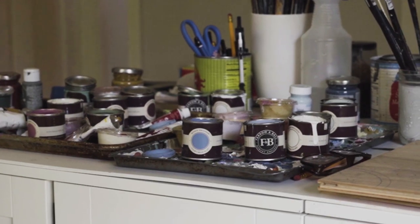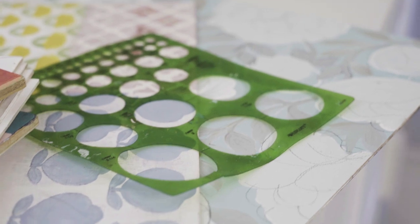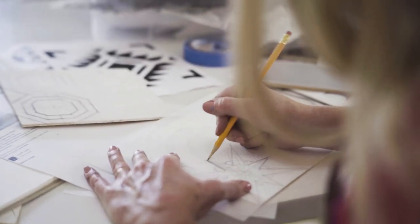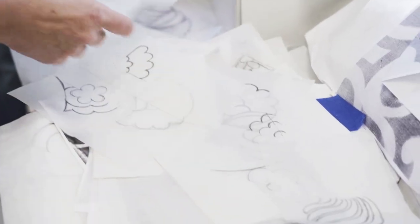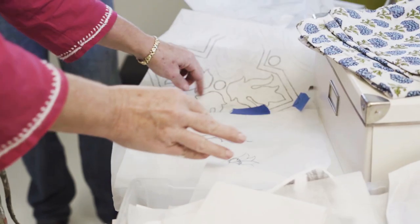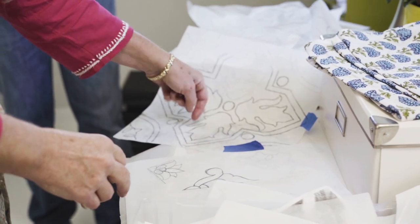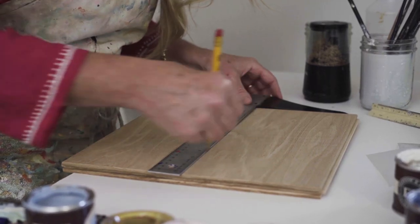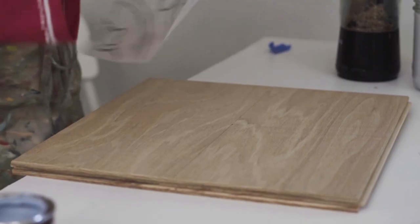My favorite part of the whole business is doing the designs. The creative process all kind of happens here. We start out with the original idea or concept, and usually for me that is something that I've seen in my travels, or it's a color that I like — I think that's going to be the next big color. Let's make a tile out of it, or something that I just want from my own house.